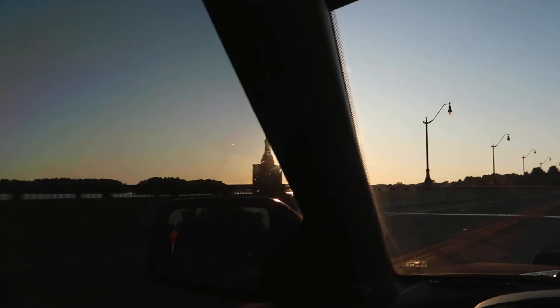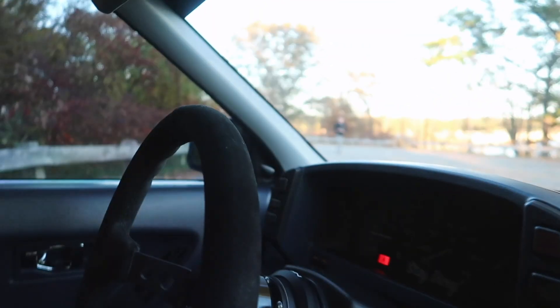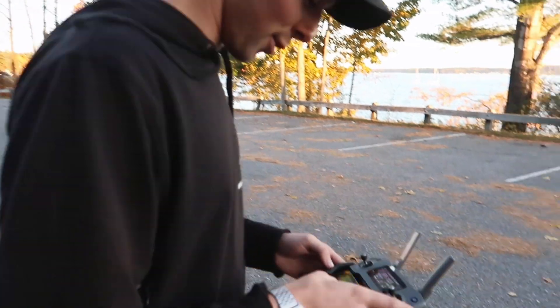This is the bridge we just came over — I was trying to see if Dave had the drone up somewhere following me back but I don't see it. It's a dope spot though — sweet bridge, sunset going down. Perfect timing, it doesn't get much better than that. Dave's coming back with the drone now so we can maybe see what that looks like. Hopefully it came out sick because I don't want to do it again — the road was all the way open.